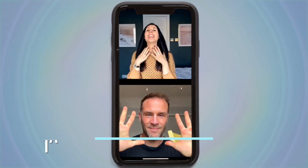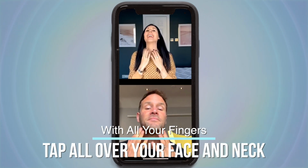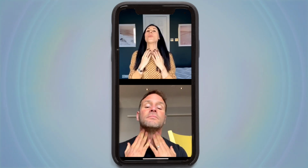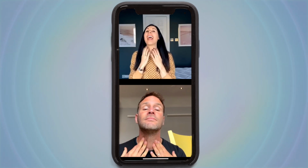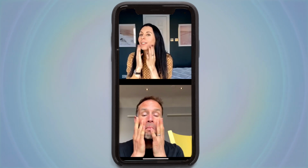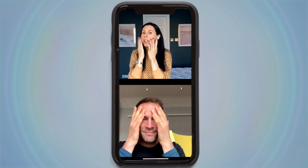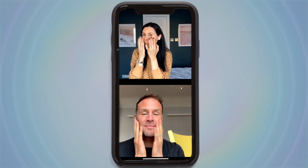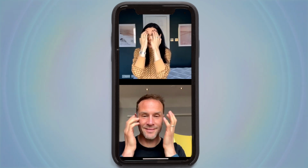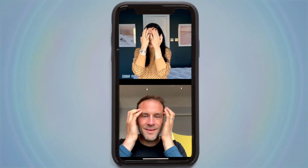And then just taking the fingers, and we're just going to start with a little bit of tapping all the way over the neck area. So this is nice to warm up the skin, but also you can do it really at any point in the day. You can do it as a standalone technique. We're going around the jaw area. And it's also nice to do at the end of a face yoga class as well. It really just helps to relax tension in the muscles. We're boosting the circulation. We're starting to get that lymphatic drainage going as well.